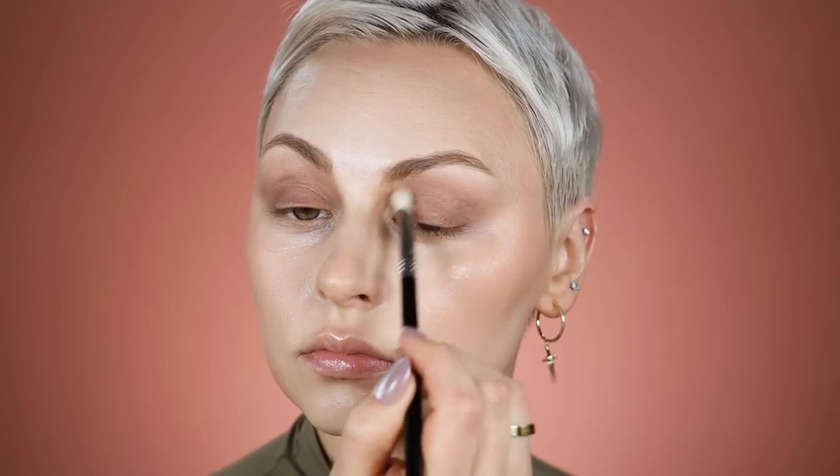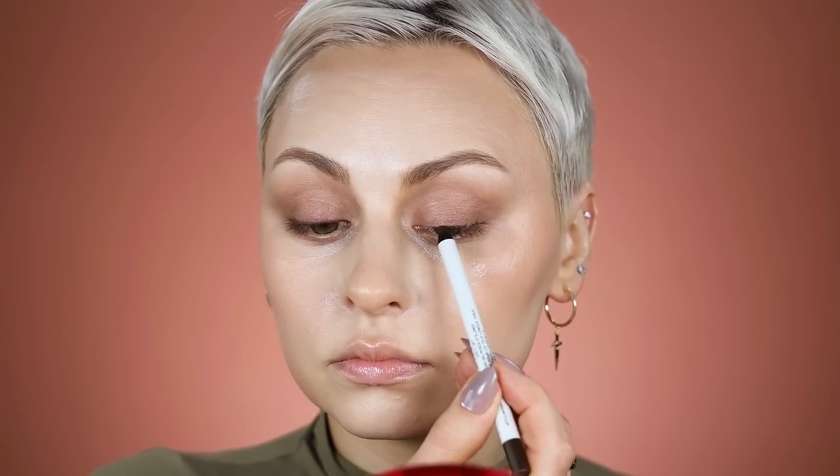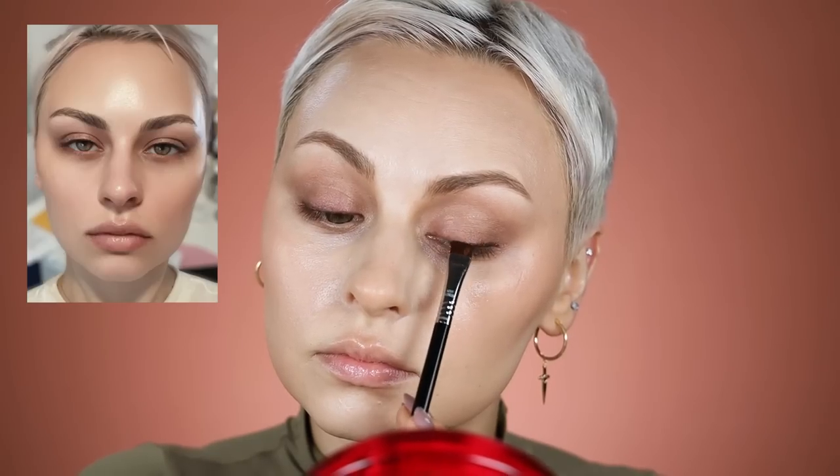I placed the eye paint pretty much all over the lid, focusing on the outer corner and bringing it up to the inner part of the brow, then blending. No eye primer — just working with the natural eyelid color and enhancing it. It had a really light shimmer which gave it a nice luminosity. I took it along my lower lash line too. It looks as natural as possible — like makeup that works with your natural eye color and whatever dark circles you have.